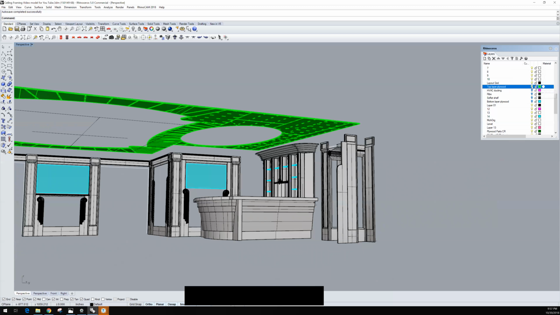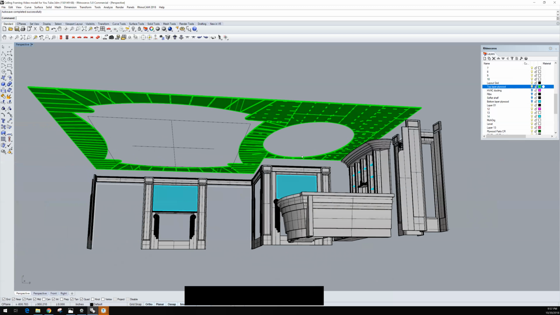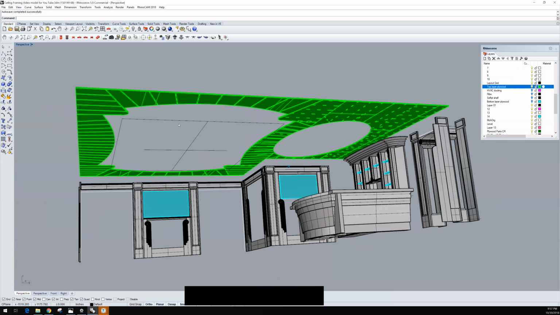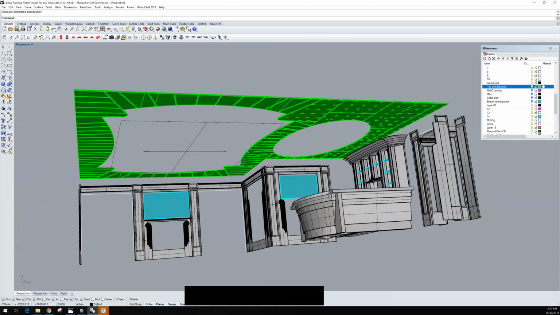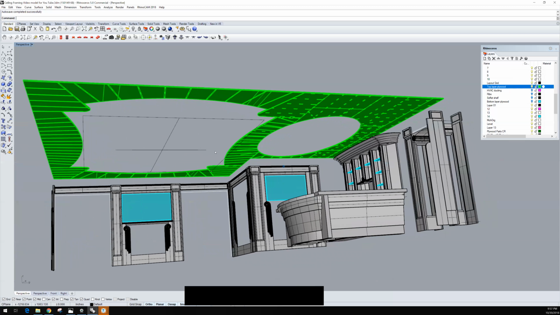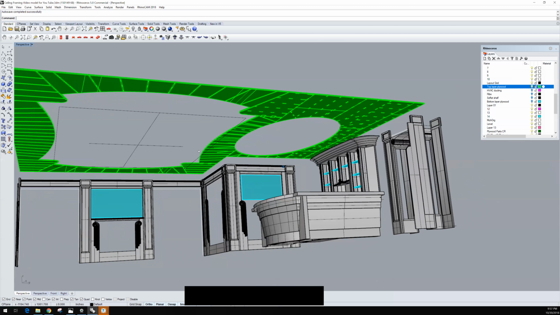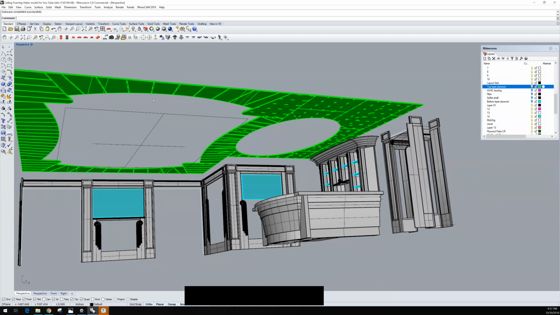So this was the first layer that we implemented in our design. So you can see over the top of the bar, we have a large oval here, and then we have a structure, a reverse curves, generating this large area here. So from this area, and you'll see here in a second, we had a drop down of about 5.5 inches, and then a protrusion out of 12 to 14 inches for this large shadow soffitted area that traveled around in this shape.